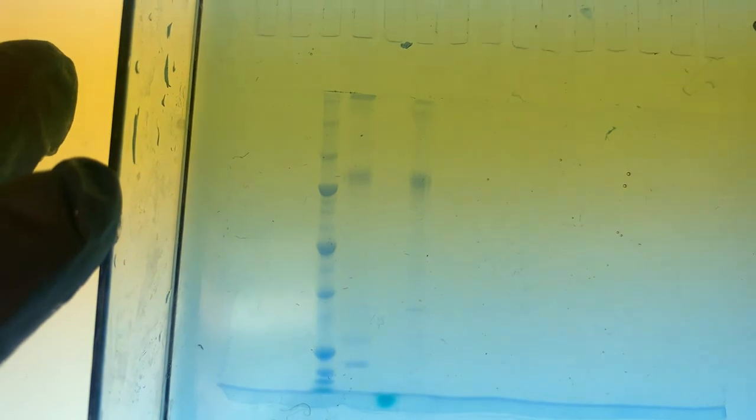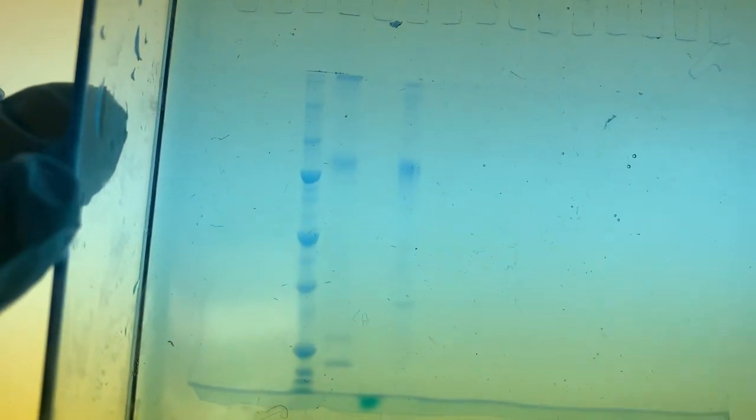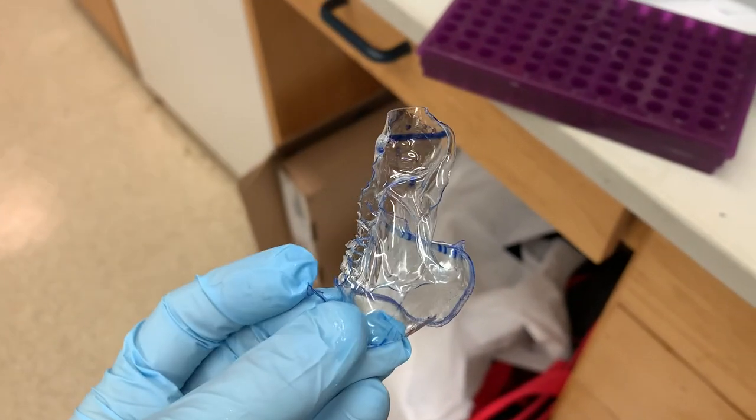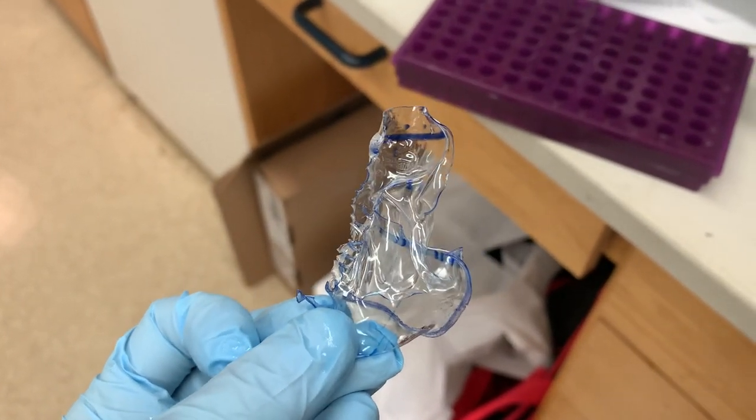When doing a protein purification, you want to end up with as few bands as possible and they should be strong — though of course how strong they are also depends on how much you loaded. The background is still a bit blue right now; if I wanted crisper, clearer bands, I'd pour off the stain, put the gel in water, put it back on the shaker, and the background will clear up, making it easier to visualize things. We also have a gel imager to take pictures, so we don't have to keep gels forever — although if you do keep them, they get all shrinky-dinky!